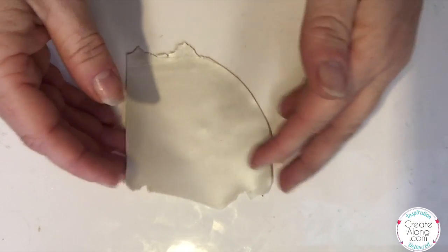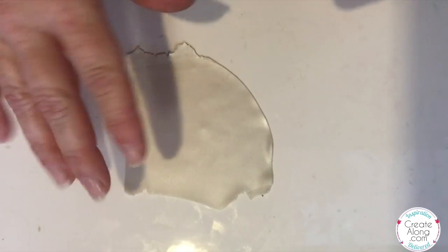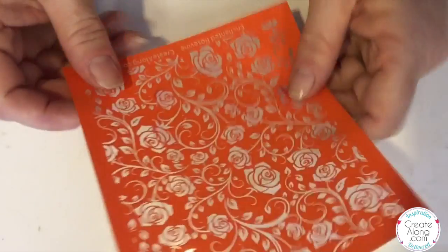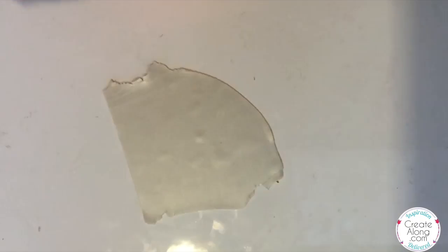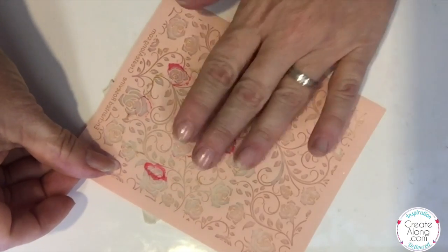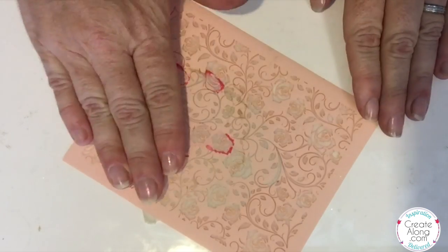The base for this veneer is Sculpey Pearl Clay, which I rolled to a setting number 4 using the pasta machine. I'm using the Enchanted Rose Vine silkscreen stencil from Create Along to make both layers on this veneer. I started by placing it orange side down onto the sheet of clay and just burnish it a bit to make sure that it adheres well.